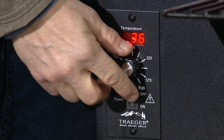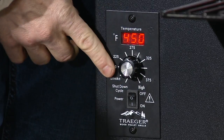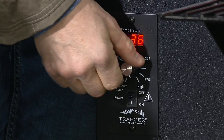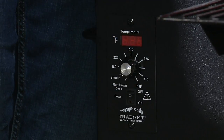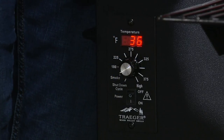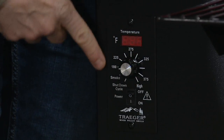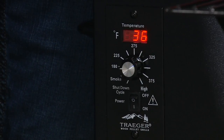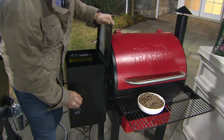It is under $660 — $659.98 and six easy payments of $110. Now, this is really part of the reason why we can just set what we want and forget it — literally walk away for six or seven hours and not worry about it. If I want to smoke my pork shoulders, I'm going to set this to the smoke setting or about 180 degrees, walk away, and I'm good to go. This maintains the constant temperature of wherever we set it.